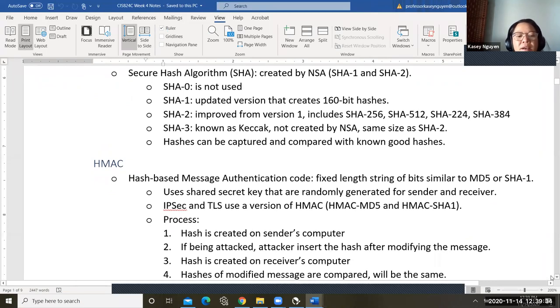So another type of hash is called HMAC. It's hash-based message authentication code. It's similar to MD5 and SHA-1. So it uses a shared key and it would randomly generate from the source to the destination. You often see this with IPsec.